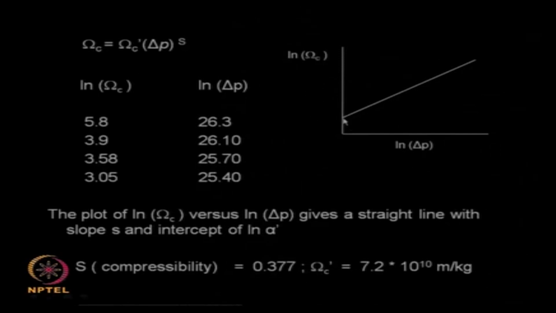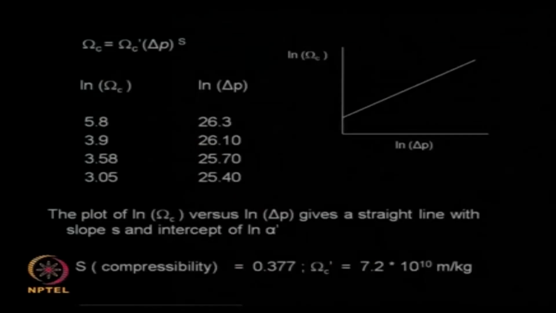So this slope can be equal to 0 or it can be equal to 1. It can take both these values, and most materials will always lie between 0 and 1. If it is 0, that means it is independent of delta P, that means there is no effect of pressure on the resistance offered by the cake, whereas if it is 1, that means there is maximum effect of pressure on the resistance offered by the cake.